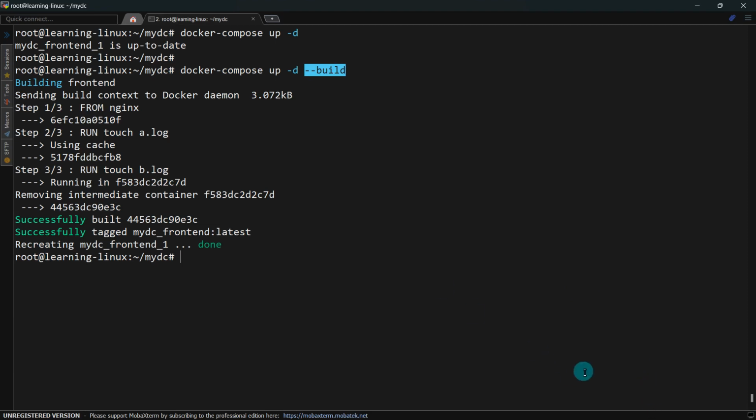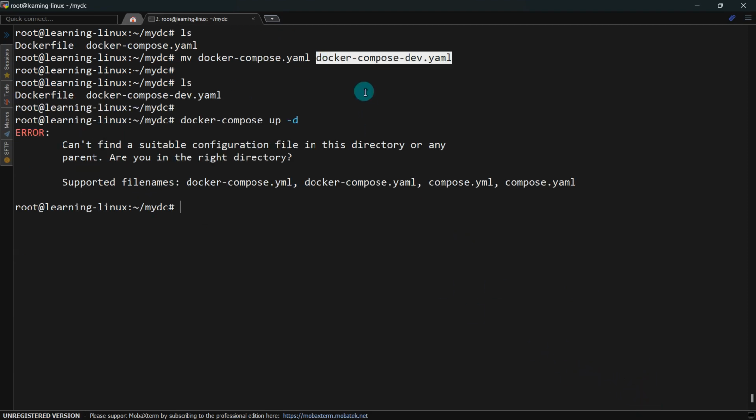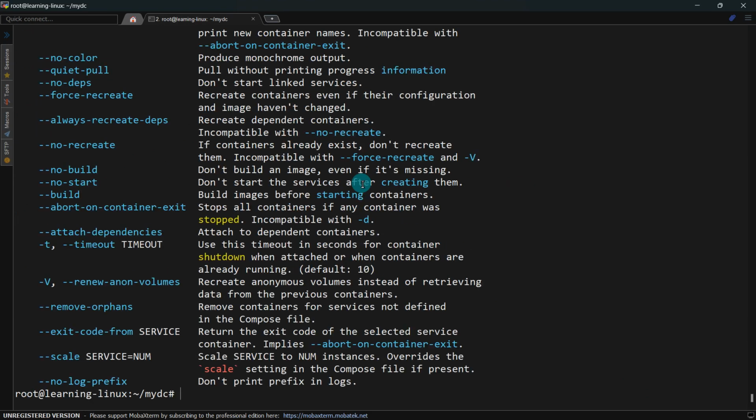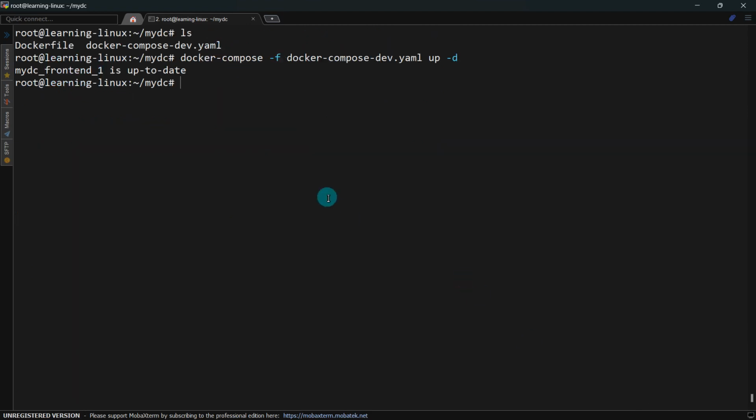So if you want to keep some different name for your docker compose file, in that case you have to provide that file name over here, so that you execute this file. So if you want to make use of some different name, other than the docker-compose.yaml, then you have to provide the name of that file with this.